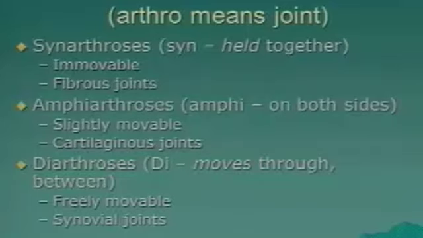These are called synovial joints, and if you can guess what's in them, it's called synovium. Very good. Synovial fluid or synovium helps to cushion the inside of diarthroses. It also helps to nourish the inside of those joints. Structural classification we saw on the previous screen: fibrous, cartilaginous, and synovial.